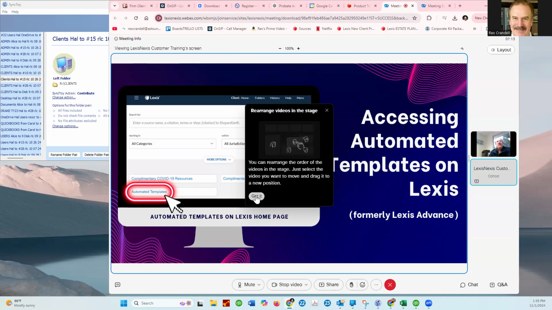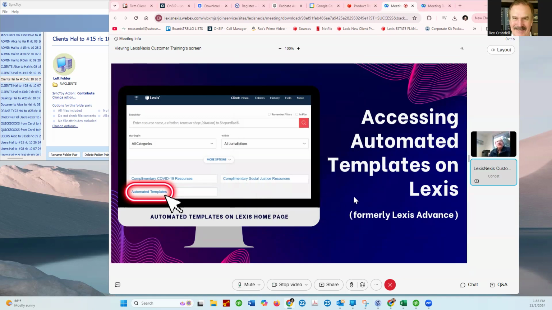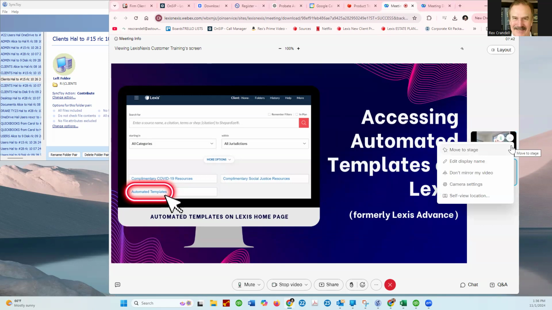But how you access automated templates just depends. For the basic one, Lexis, what was formerly known as Lexis Advanced, it's going to be on that default homepage listed right here. That's how you're going to access your automated templates screen. So after you log in, go into your default homepage, it's going to be listed right underneath those complimentary COVID-19 resources.